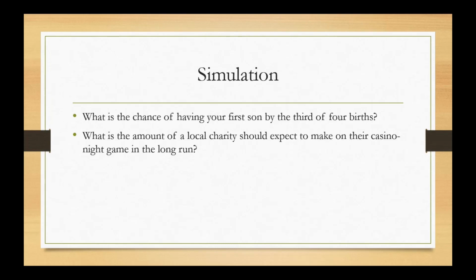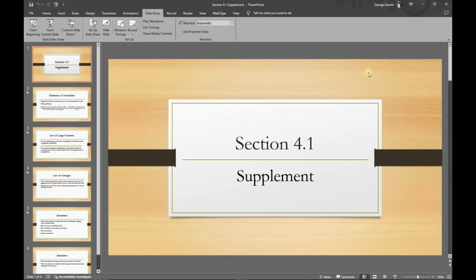And then we're going to look at one of the problems on your 4.1 review. That was the one about a local charity, and you had to roll 10 dice. And somewhere among those 10 outcomes, you had to have all the numbers 1, 2, 3, 4, 5, and 6 represented. In other words, you couldn't be missing a 4 or a 2 or something like that. So, having said that, let's go ahead and start.